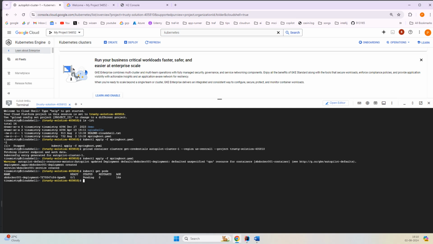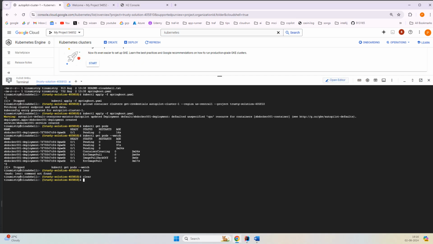It varies between these cloud services. In the case of Google, many times it takes a couple of minutes, or maybe 3-4 minutes. So let's wait for some time. I'll pause the video. Another way is that you can simply say --watch, so that you do not have to run the command again and again, and whenever there is any status change, it will show over here. Now the status has changed to container creating, and then it will be in the running status.